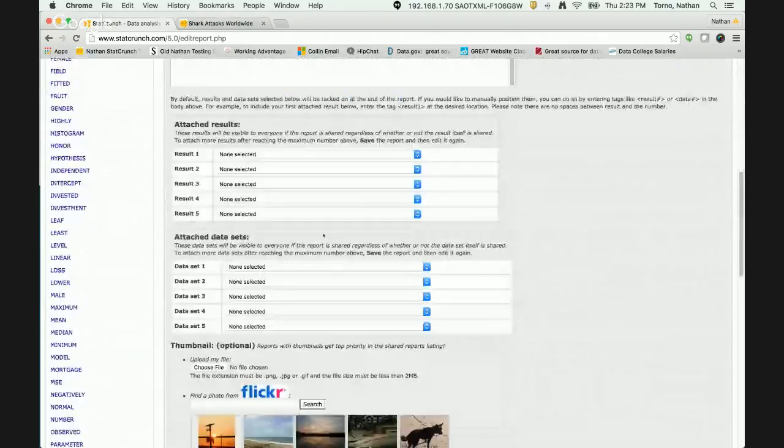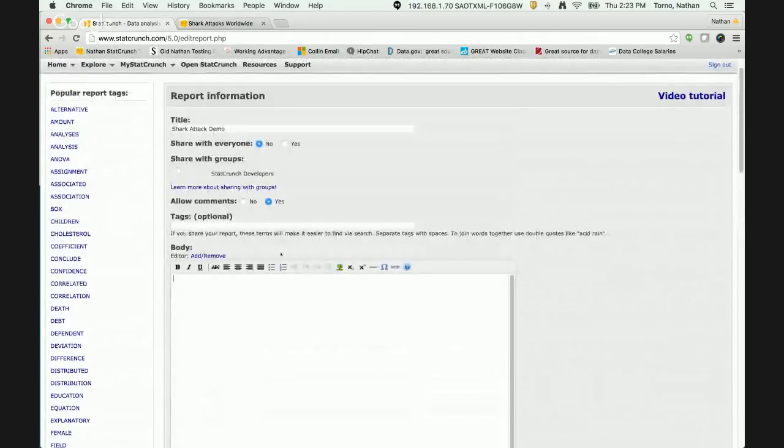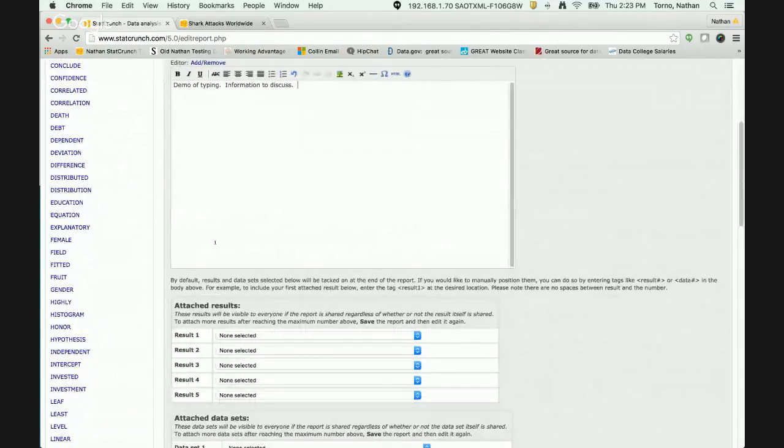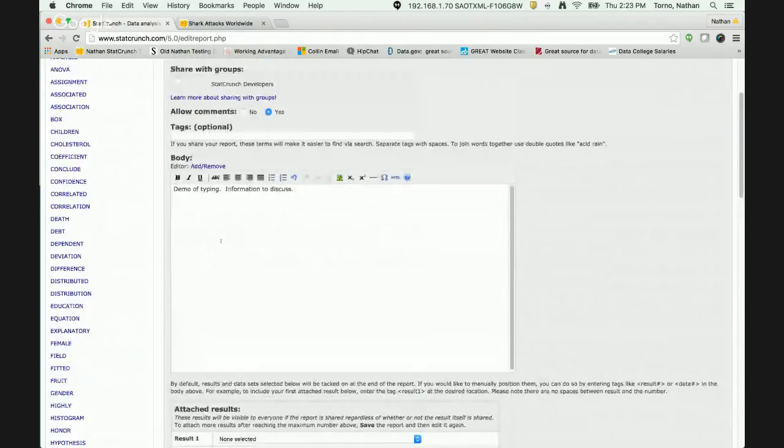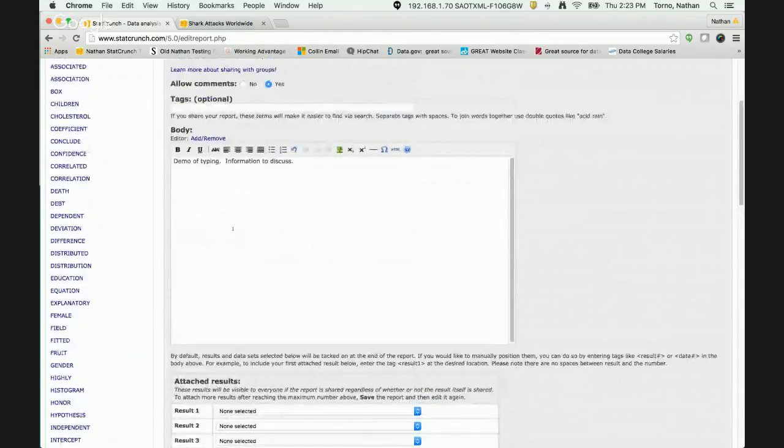So what we're going to do in this case is just give you a demo of how this works. So demo of typing, this would be like the report's body. The whole tagging system here. So let's say I want results.